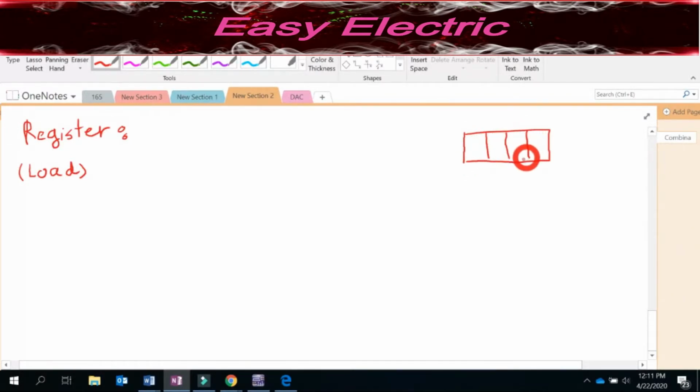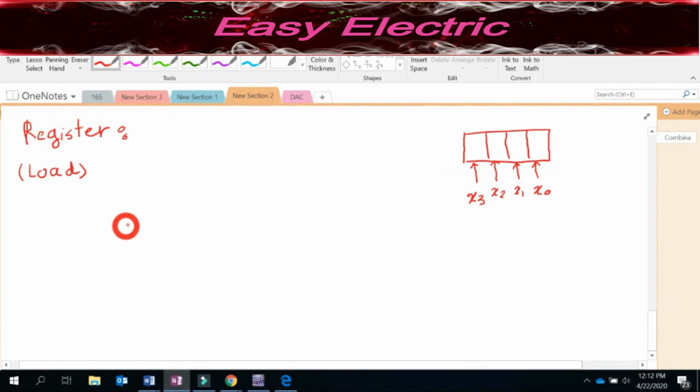You consider something like this, which you have for input, right? If you want to make some kind of memory, that means whenever you have some inputs, you are able to save that somewhere, keep those 4 bits, and use them later. So I have x3, x2, x1, x0. I want to use flip-flops to make a register that is able to load these 4 bits and keep them inside the register so you can use them at a later time.